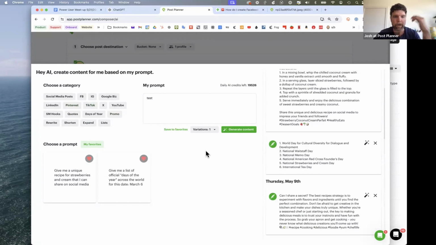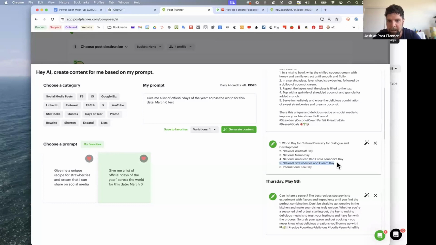And so, for example, I'm going to create a recipe. Let's do it right here. This is kind of a cool little workflow that I did today. Give me a list of official days of the year across the world for this date, March 6th. When I did that, I got this over here. I just did that earlier.